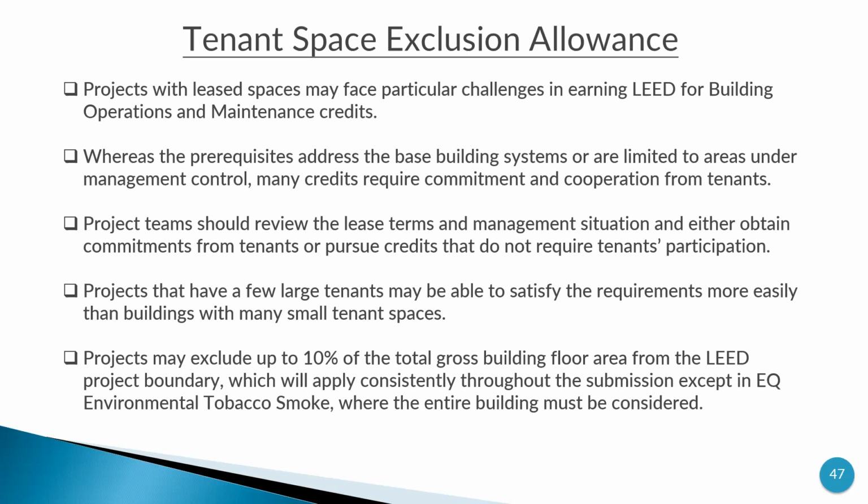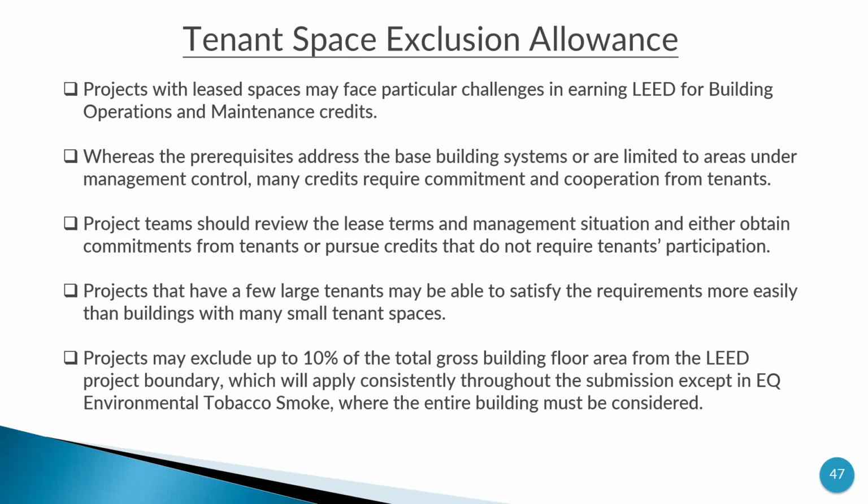So project teams should review the lease terms and management situation and either obtain commitments from tenants or pursue credits that do not require tenant participation. Projects that have few large tenants may be able to satisfy the requirements more easily than buildings with many small tenant spaces. Projects may exclude 10% of the total gross building floor area from the LEED project boundary, which will apply consistently throughout the submission except in environmental quality, this one, tobacco, where the entire building must be considered.